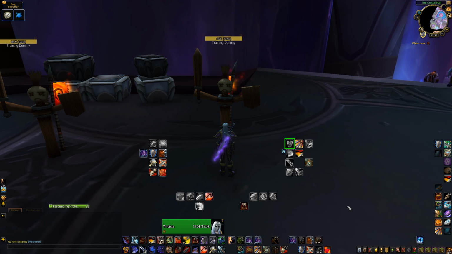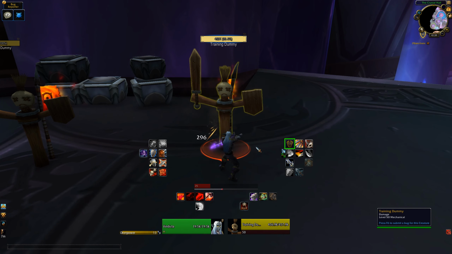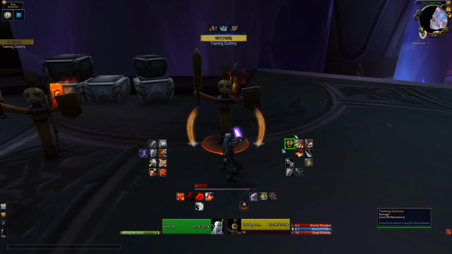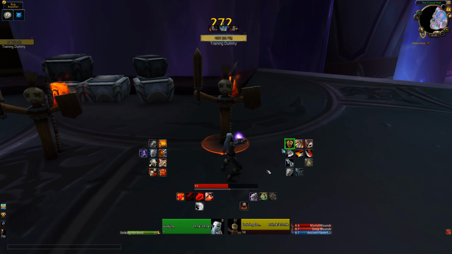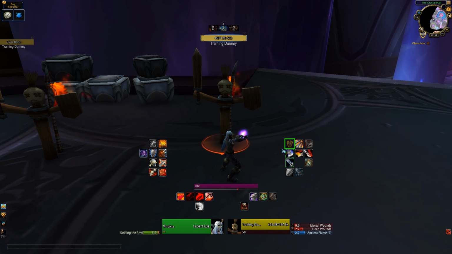Colossus Smash has no ready state, it only provides discouraged or encouraged states. It is discouraged if there is no Deep Wounds debuff on your target, or if it would last less than 6 seconds. The reason is that you want to be sure that Deep Wounds will not run out during the Colossus Smash window, so you can deal the highest damage possible. 6 seconds are guaranteed to allow a refresh of Deep Wounds with Mortal Strike if necessary.